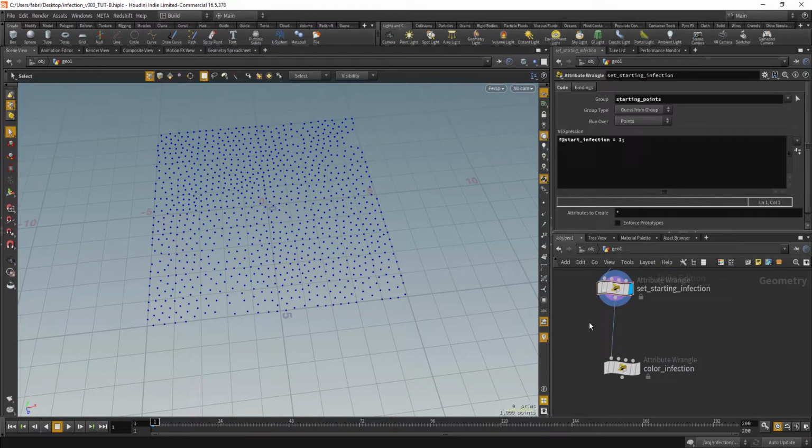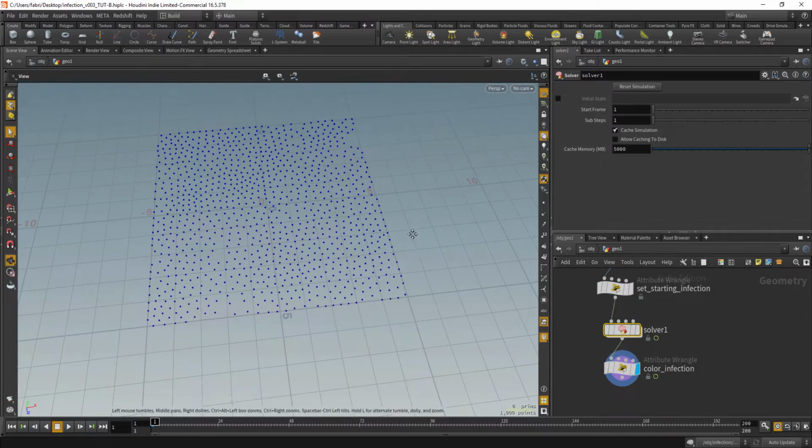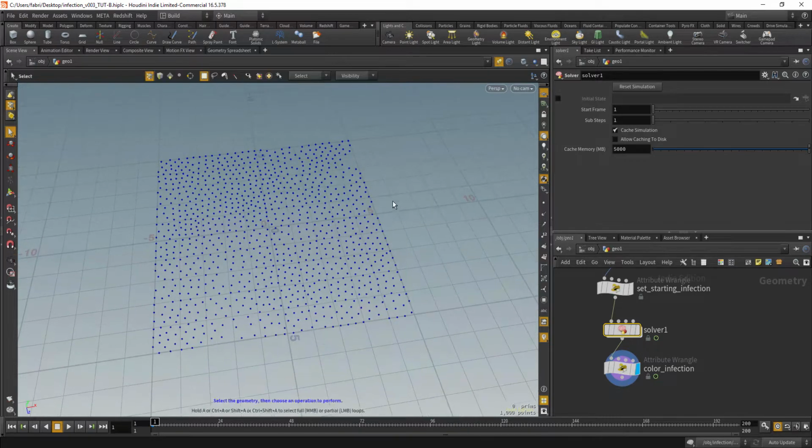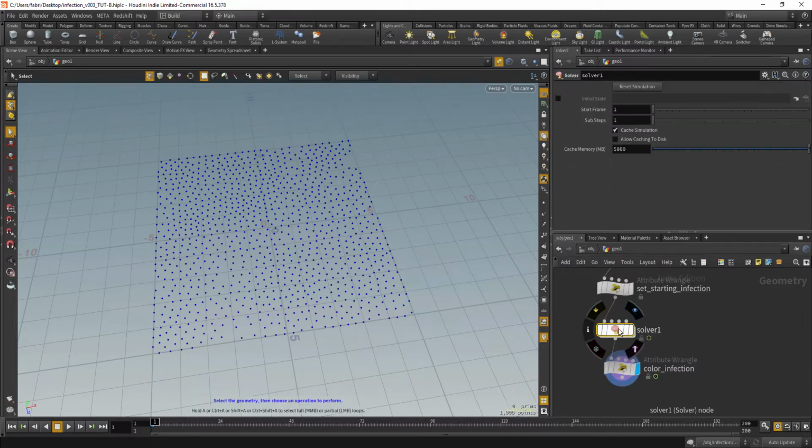And now we are going to solve things. The important thing to say is that for the solver you should pin the viewport before going inside the solver, so that you can see the result, because once you are inside the solver, sometimes it doesn't show up when you play. So go one level before and just pin the viewport at that level and then just go back. And also it's going to be good because we are going to color our points as we solve this stuff.